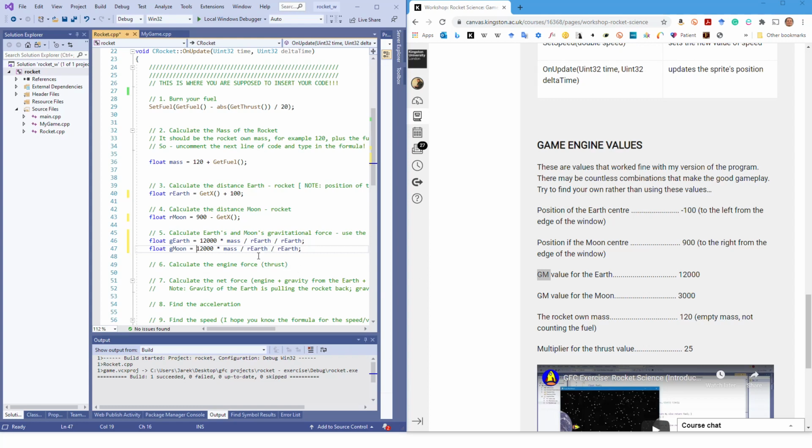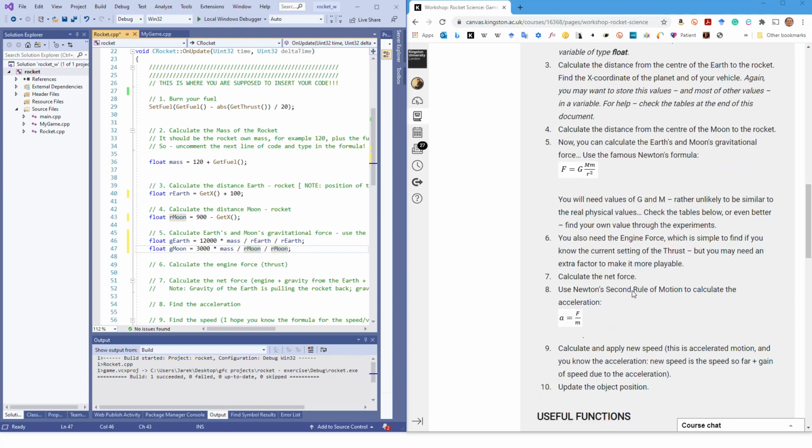It's 3,000. 3,000 times mass divided by, now I will need the distance to the moon, so it's r moon here and here. Done. Yeah, that finishes step number 5. So we are now ready to proceed to step number 6.